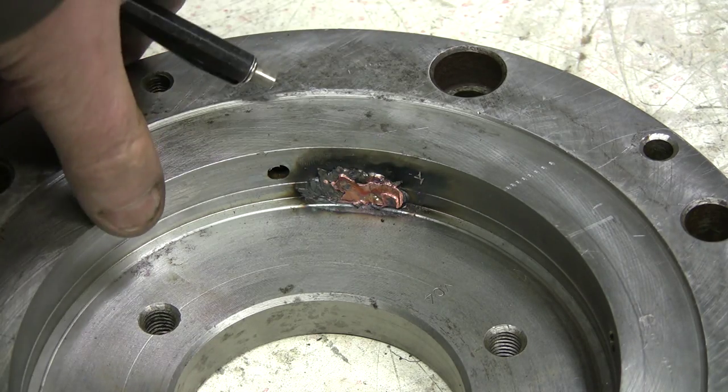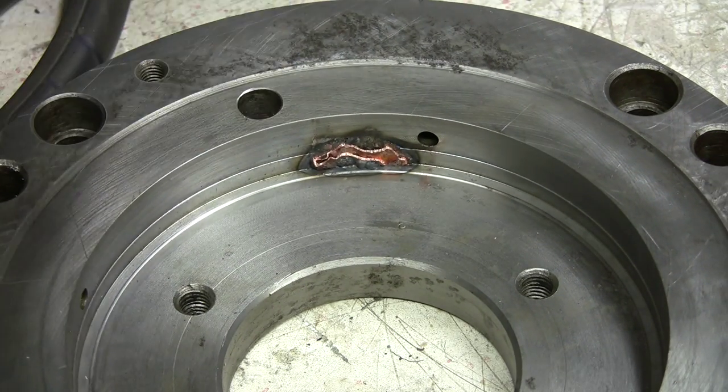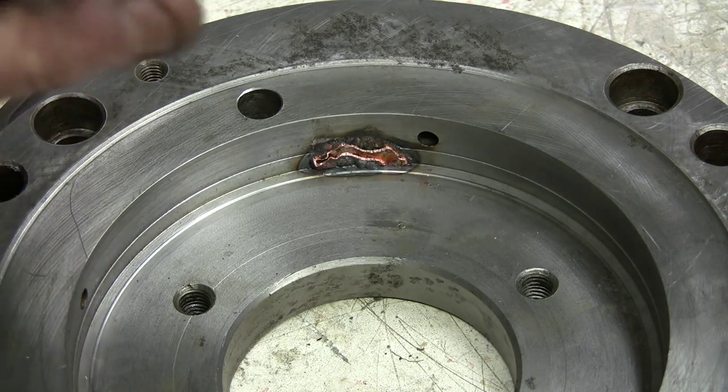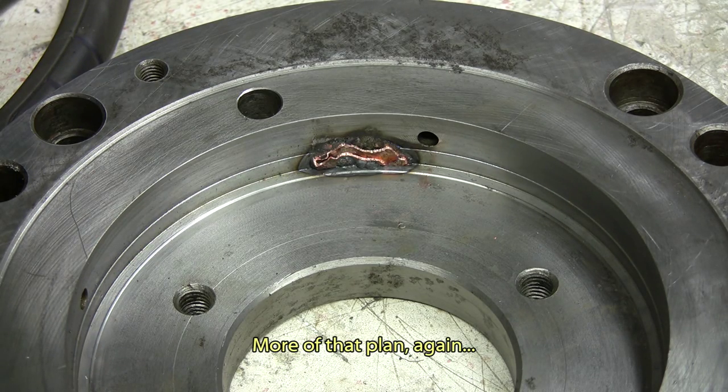This is the second one. I'll do the first one. See, there's a little bit left there too, just a little band of copper. My plan with this is just probably put this in the four jaw, align it and give it a little boring, and I think we should be pretty well on our way to reassemble the chuck, because I cleaned everything up.